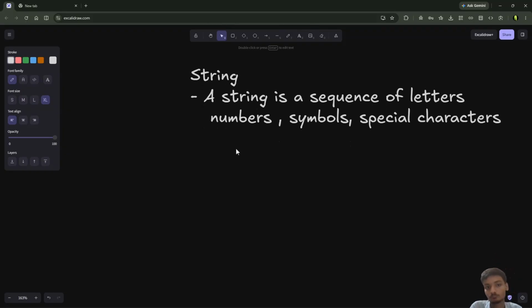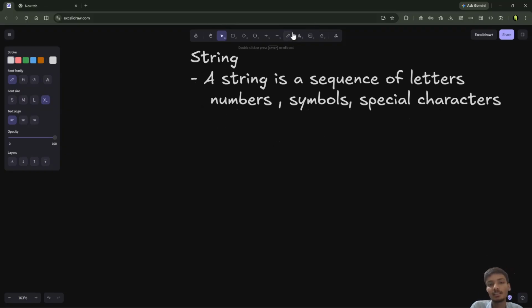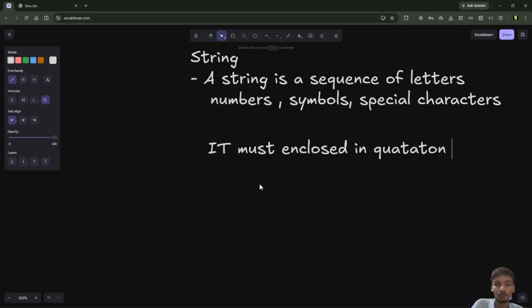The main point in a string is that it must be enclosed in double quotes or quotation marks.